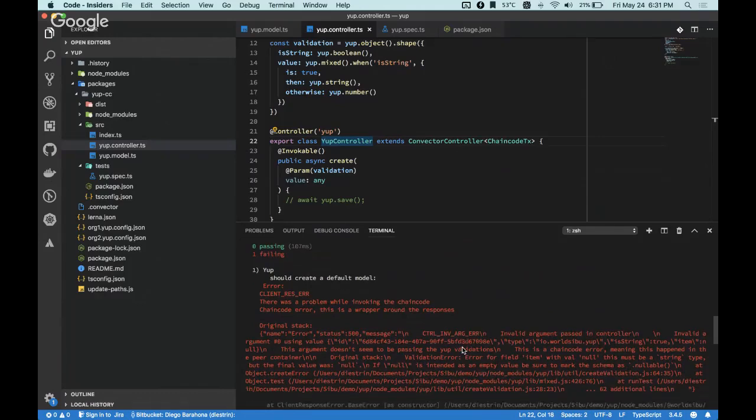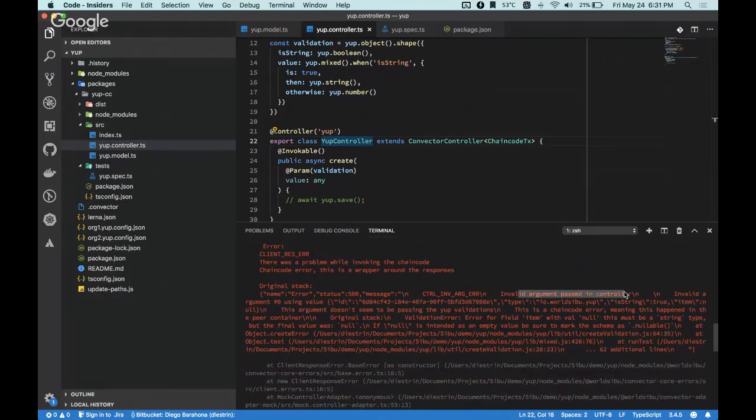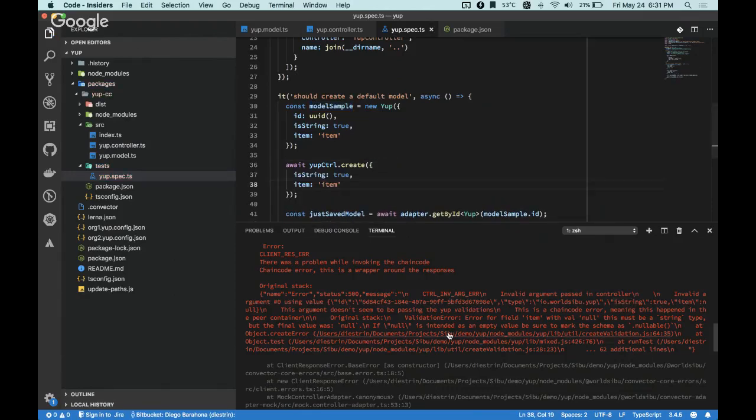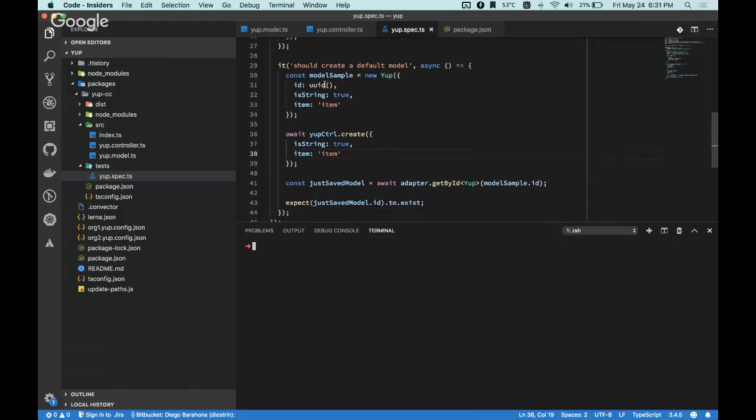Controller implication, embodied argument passing controller ID, and the type is correct, and it's a string. Oh, I forgot to apply the test. Yeah. I need to pass this into the Joi create. I won't be using the job.